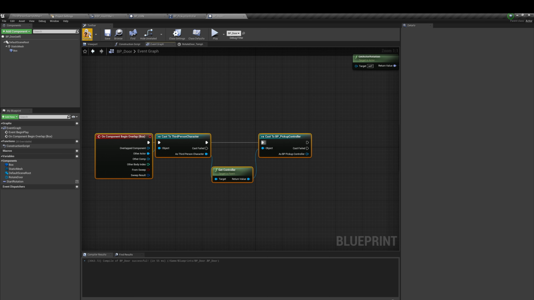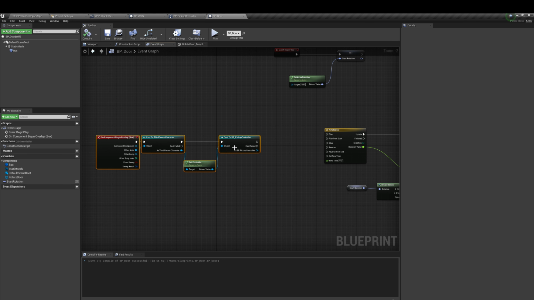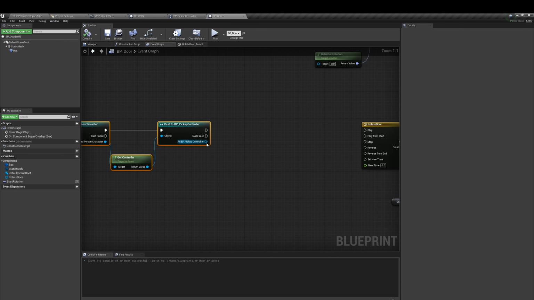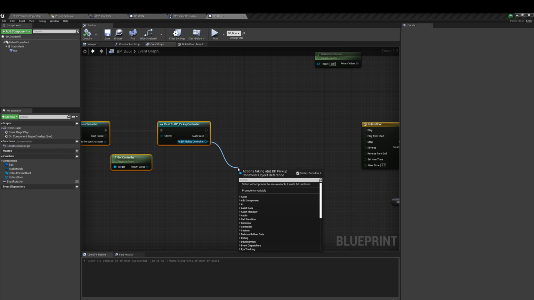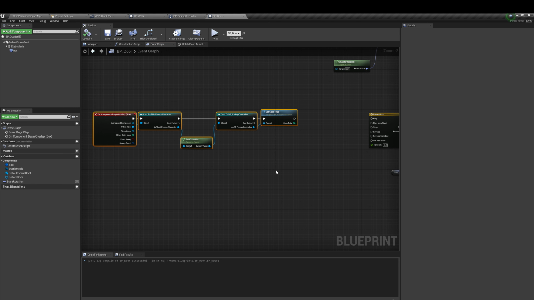So all we're doing is, on begin overlap, it checks that it's a third person character, gets the controller, and casts to BP pickup controller. Next, as BP pickup controller, from the blue node I want to get coin total. So we're now returning the coin total.